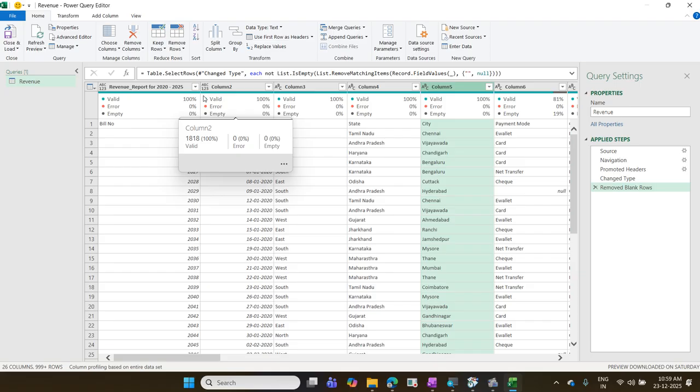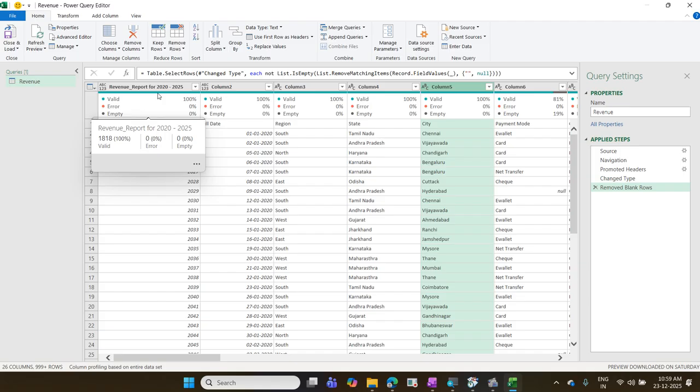Now all my data has turned green. There is no empty, no gray. All my data is green. And you can see on the right hand side, one step was added here: removed blank rows. A new step was added. If you don't like the step, can I undo this? As he has said, I want to reverse my activity. Unknowingly, I did this. Can I remove it? Yes. You cannot use Control Z here like in Excel.